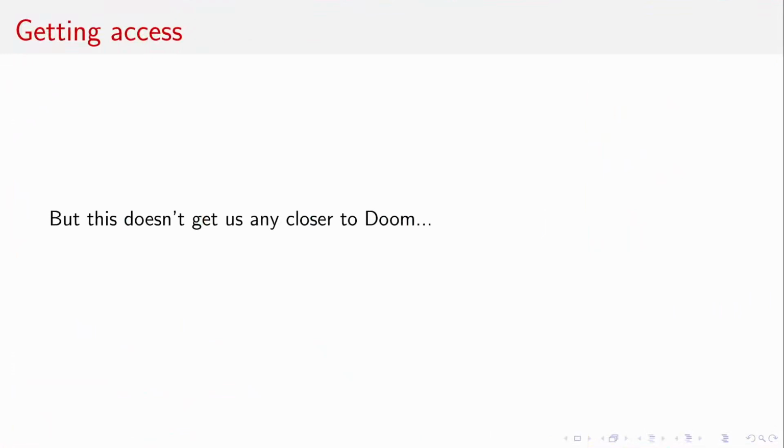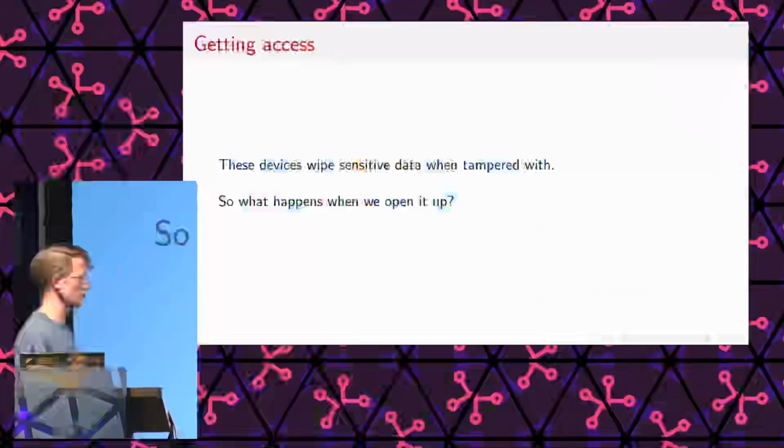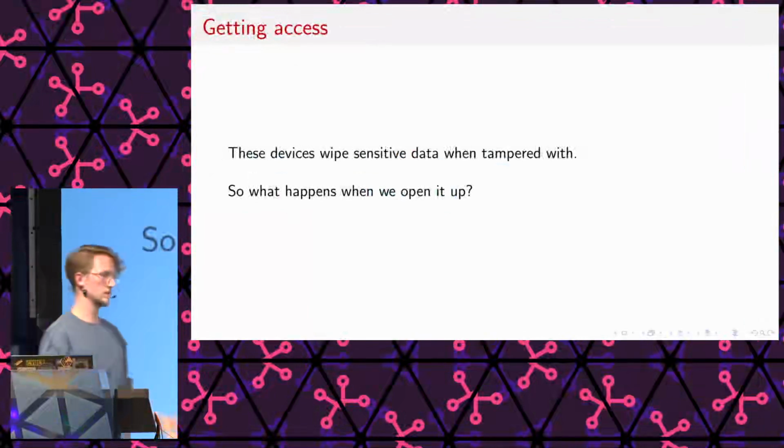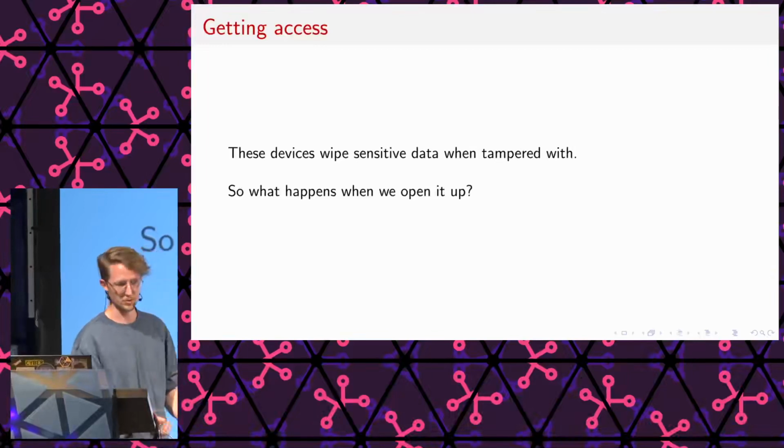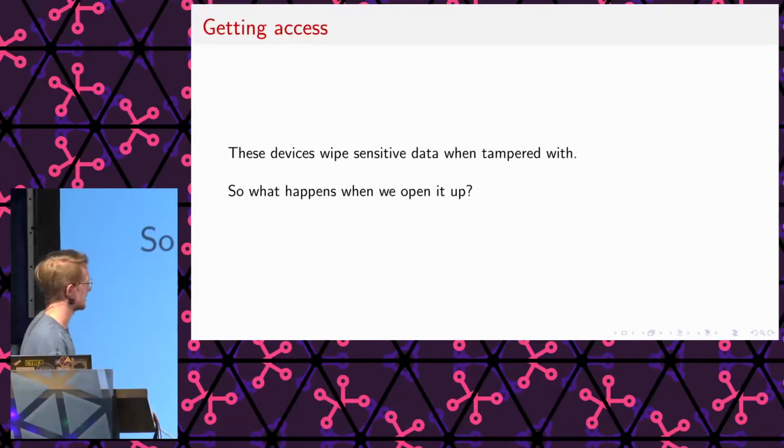So I thought, okay, now I can kind of control this userland application, but what if I want to have control over the device itself, get my own application on there? How do we kind of escape this application? So I realized, well, if you open them up, and I didn't really explain this yet, but when they detect one of these tamper attempts, they will wipe all sensitive data. So that's the point. You're really not supposed to access, I don't know, transaction logs, payment keys, whatever is sensitive. And they will also wipe everything, including applications. So is this just an easy way to kind of clean the device? What if we just open it up a little bit, screw it back together?